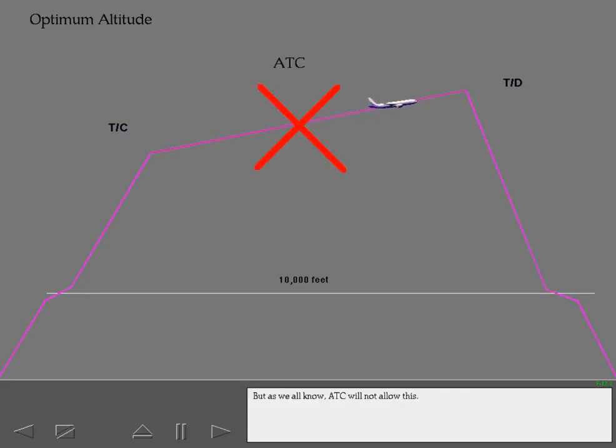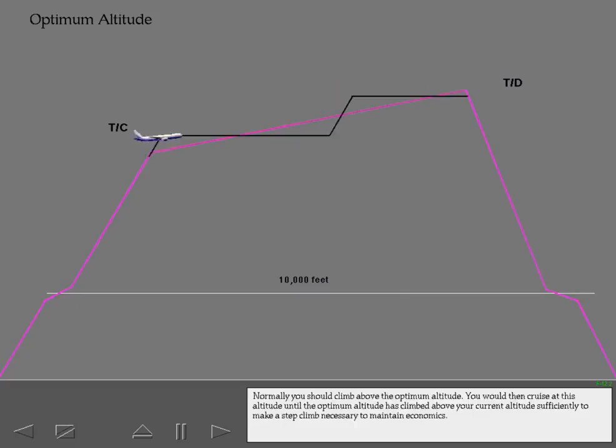But as we all know, ATC will not allow this. Normally, you should climb above the optimum altitude. You would then cruise at this altitude until the optimum altitude has climbed above your current altitude sufficiently to make a step climb necessary to maintain economics.